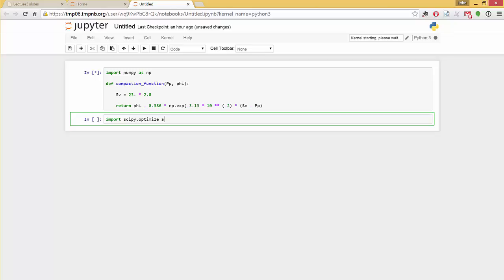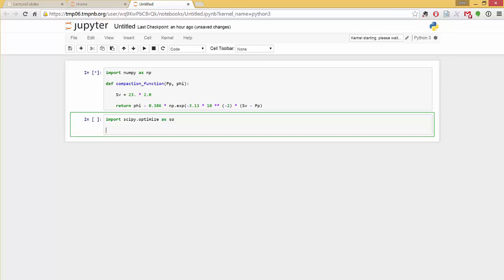Do we have any Python programmers here? Nobody? Okay. It's not that different than MATLAB, actually. I defined a function called compaction function. In MATLAB, I think you just say function, compaction function. So now I'm going to use the function fsolve. I think in MATLAB it's called fzero. I'm going to solve the compaction function, and then I have to give it an initial guess because I'm going to use Newton's method. My initial guess, I'll just use the hydrostatic pressure.